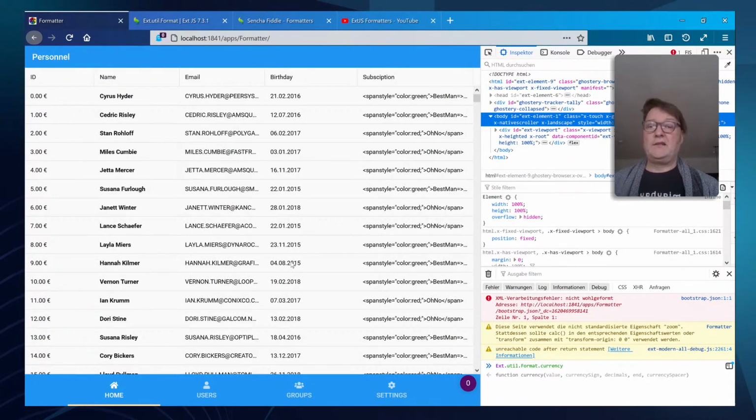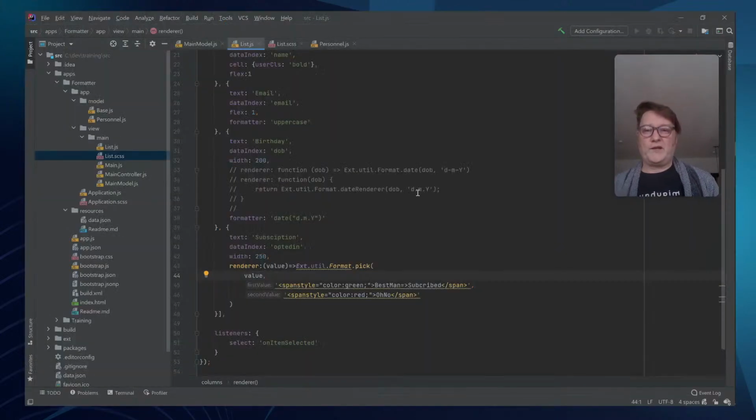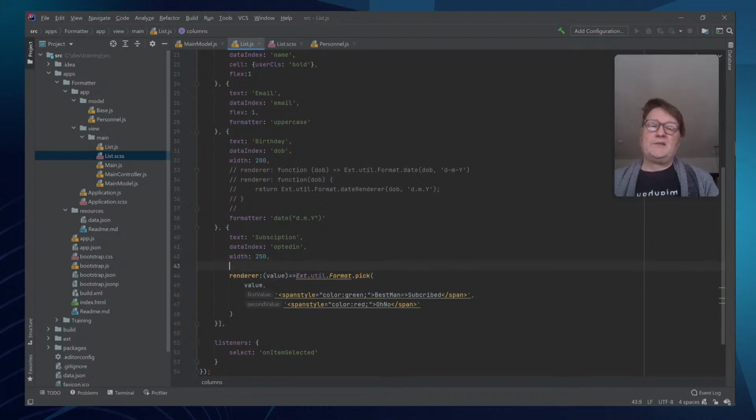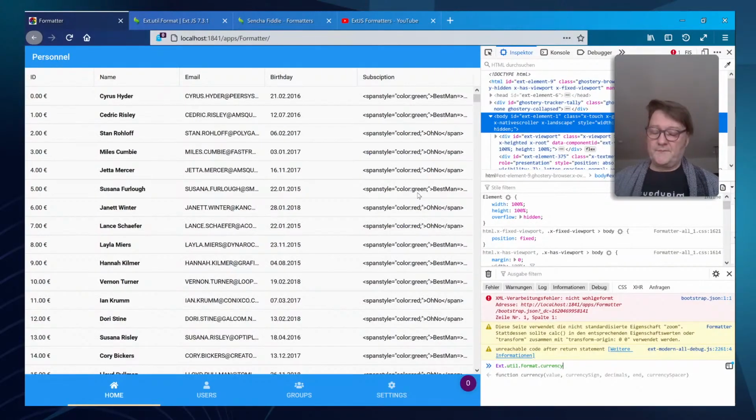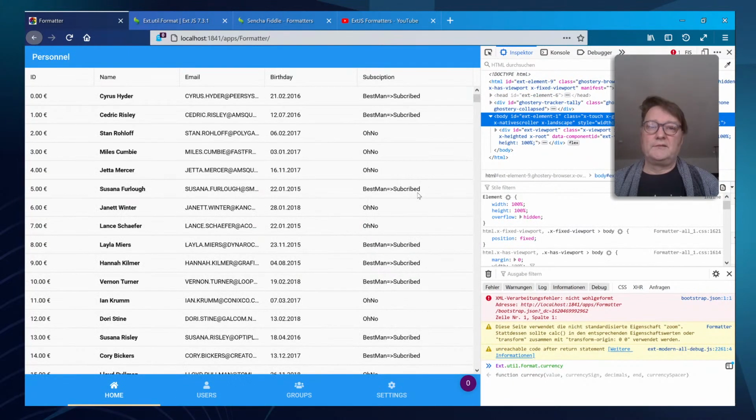So now we get exactly what we were asking for. We're getting span style, color red and green. This is what we typed in here, but this is not how we want to have this, right? So to allow our column to show HTML, we have to tell the cell to allow HTML, and set code HTML to false. So now we get all the cool stuff, hopefully.